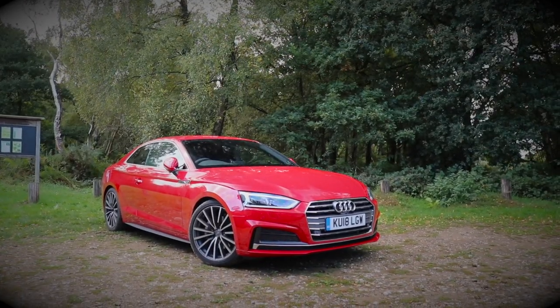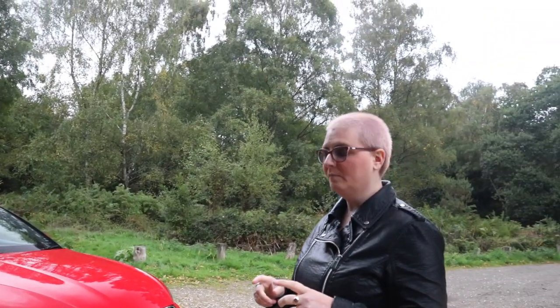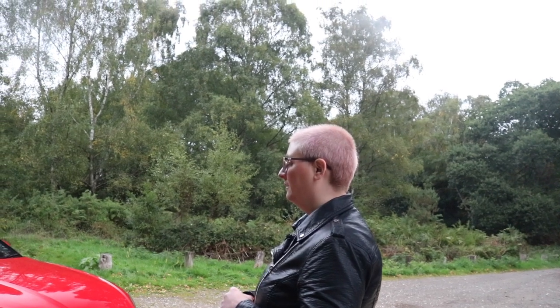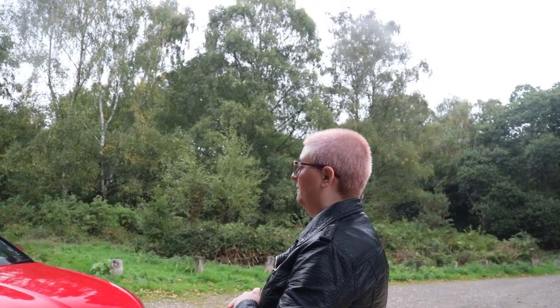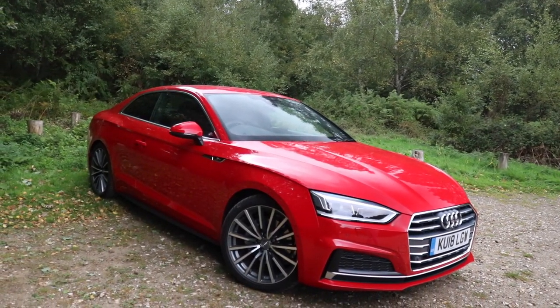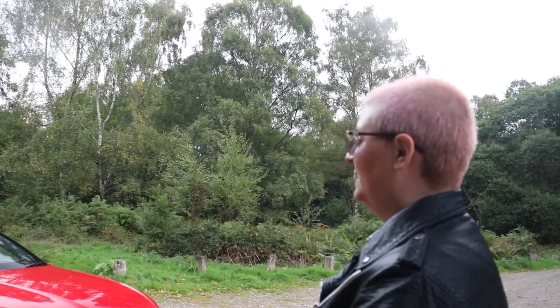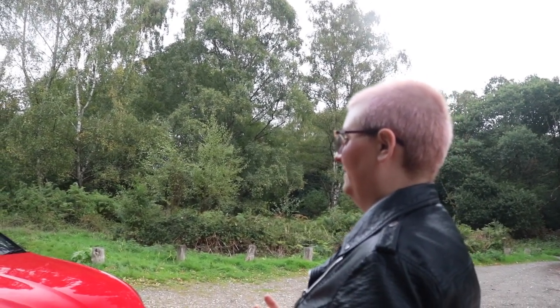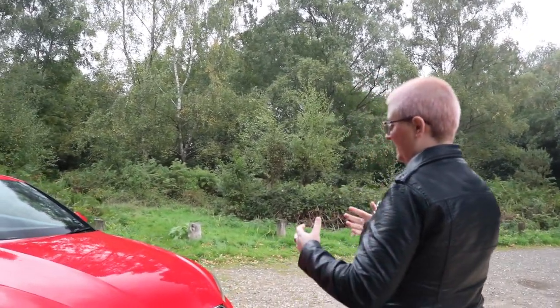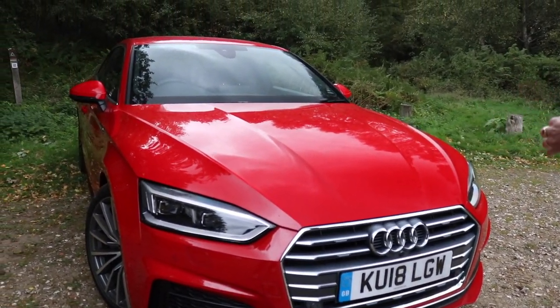The front end of this reminds me quite nicely of the new TT. Yeah, I can sort of see what you mean. I prefer more hot hatch Audis — it takes a lot for a coupe or a saloon or an estate to impress me. This car does. The main thing I'm really loving is there's so much structure and muscular form to the car and the bonnet.